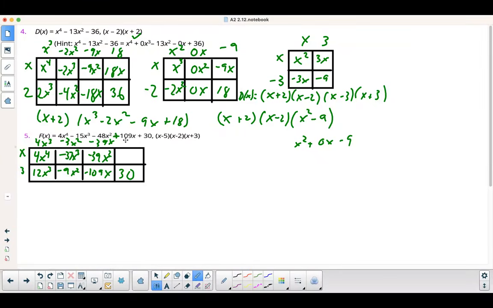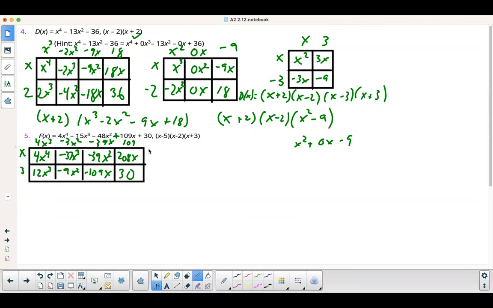And then I need to get a positive 109 right here. So that would have to be a 208. And then when I add that up, I get the... uh-oh, something's not right. That doesn't make any sense, because 109 times 3 is not 30. So I don't know. I might just throw this problem out for now because I don't know if my sign was wrong. My slide came out messed up with this one.